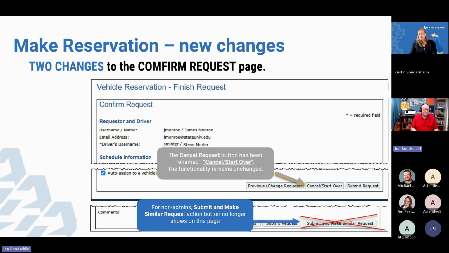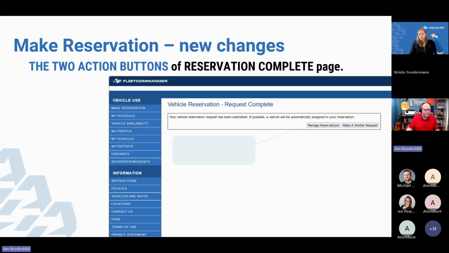It's been moved to the next page instead of the confirm request page. It is something that will occur in the next step. Again, a minor change, and most people are just not going to notice that it has been shifted in its location.